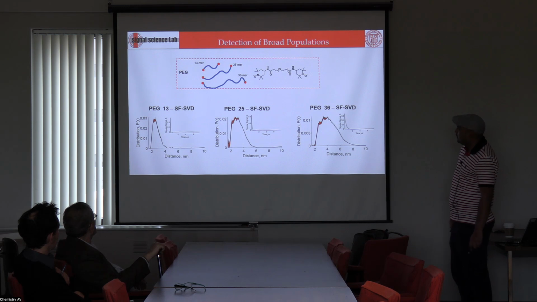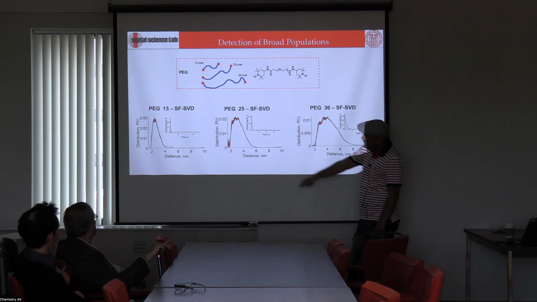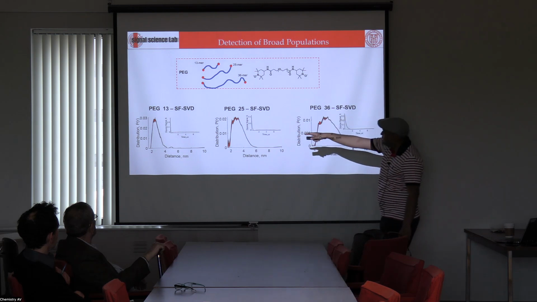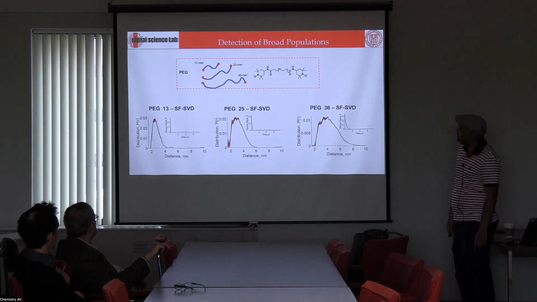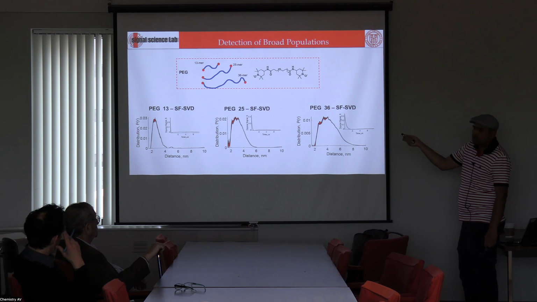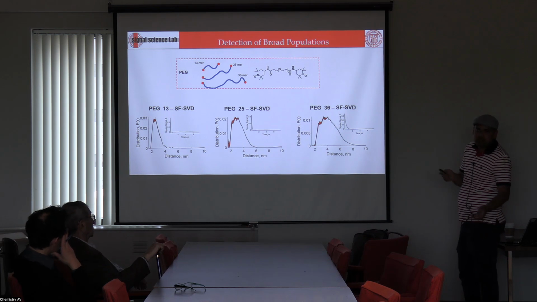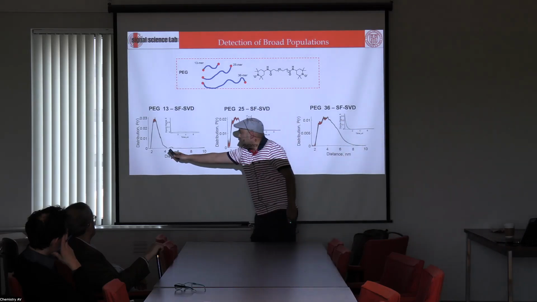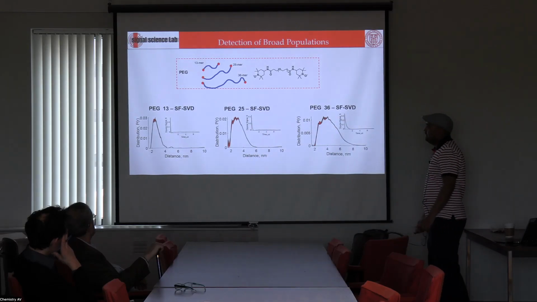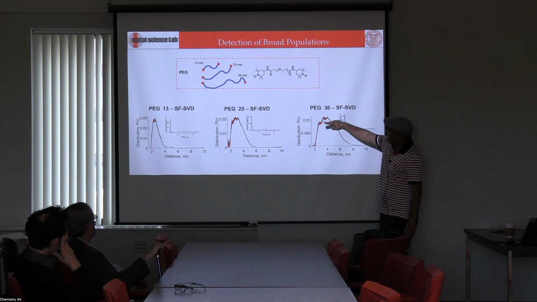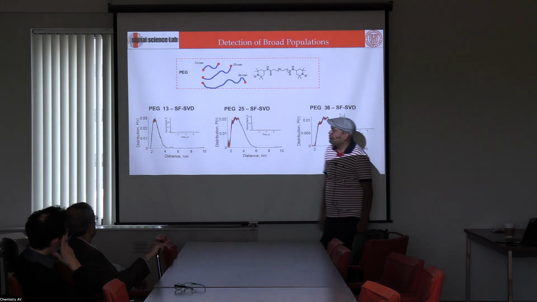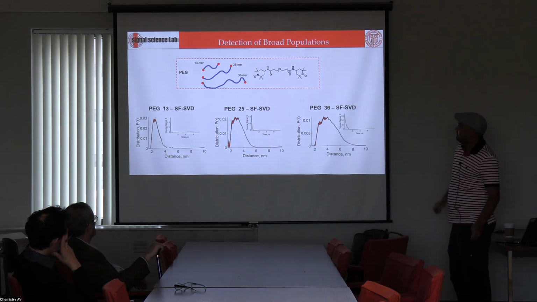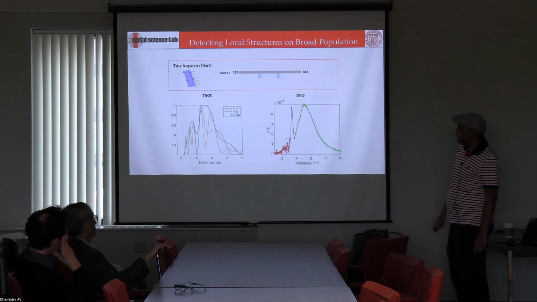Similarly, if you do a broad population, you can see in this case, with different evolution times, you can actually find the broad population. And how do we know it is correct? It's because of the PEG. PEG is an intrinsically disordered polymer, and it does not have any shape. So we can find whether it's broad, slightly less broad, or more broad. And you can see the uncertainty varies for each point. So we don't have to worry about one point affecting the optimization of another point.